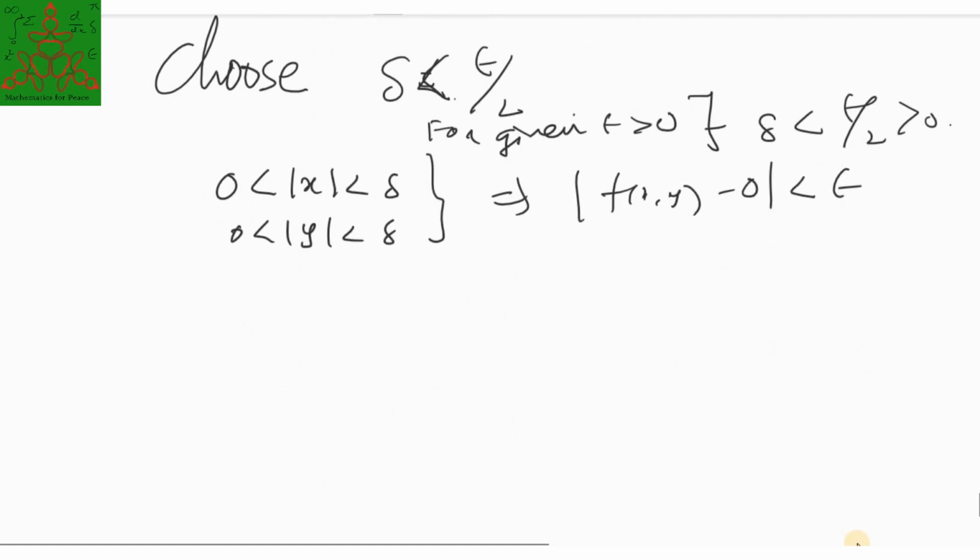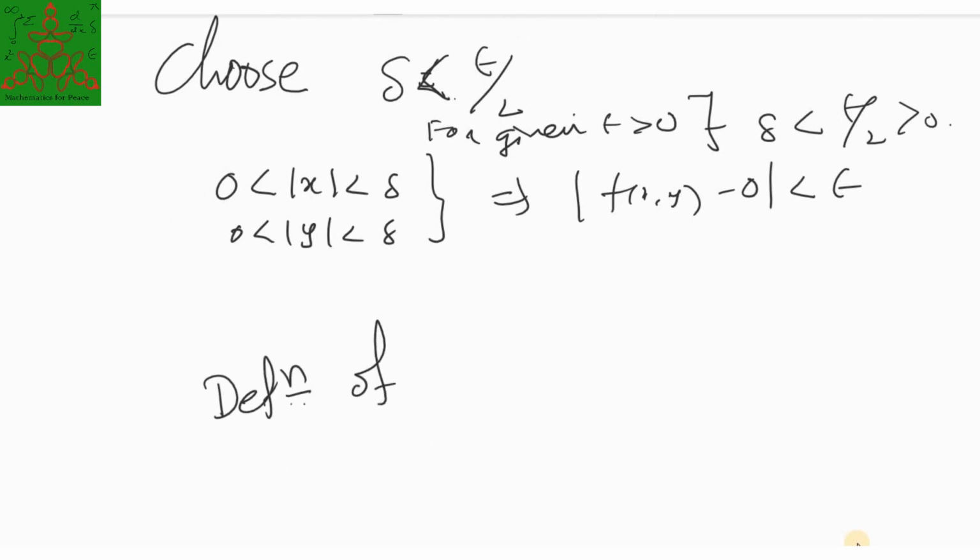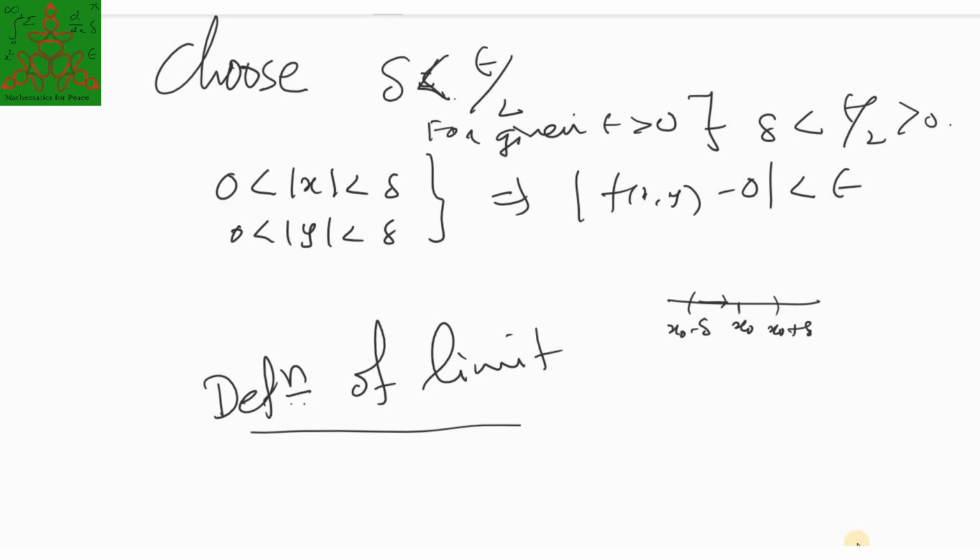Let us recall what we have done. In this lecture we have done just one thing. We discussed the definition of limit for functions of several variables, and we have solved some examples related to it. One more thing I want to mention here: in the one variable case, you have the limit at x0, approaching from x0 minus delta to x0 plus delta. So you have two limits, right hand limit and left hand limit. If these two limits are the same, we can say that the limit exists.